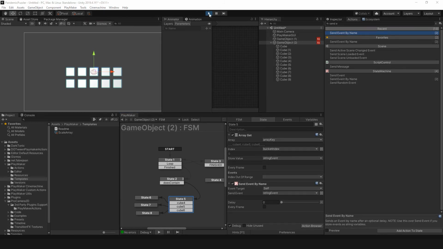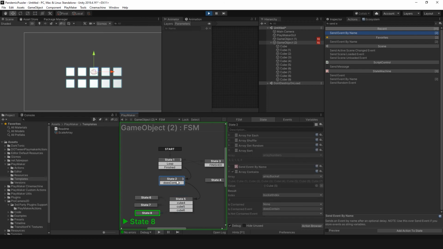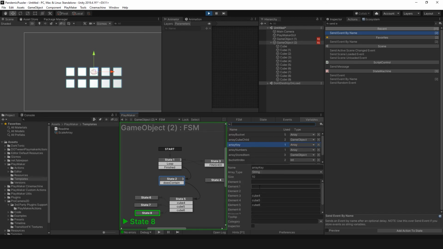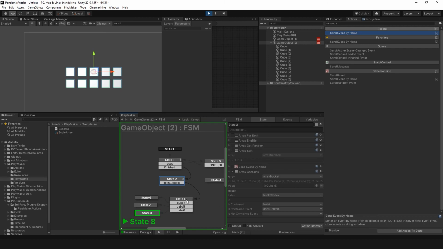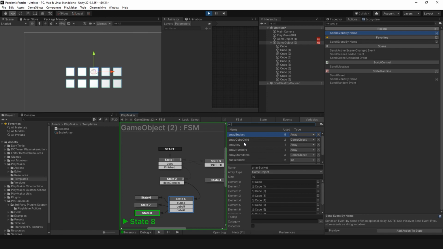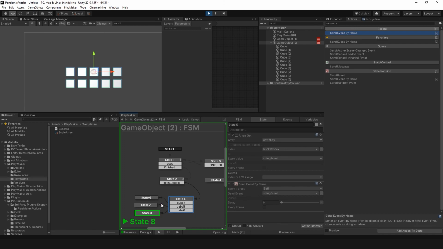Let's see if this madness works. It went to cube six. Why? Cube one, because cube 5 is cube 6. Like I said before, this is 0, 1, 2, 3, 4, 5. What? Cube 5 should be 5. So then why? Did I set the key wrong? Yup. You all knew, didn't you? You all knew I said it wrong. But alas, it still works. It sends the event, which should have been cube 5, to the right state. That's all part of development, all part of testing. So you try to get things right the first time. And hey, that's how it works out.